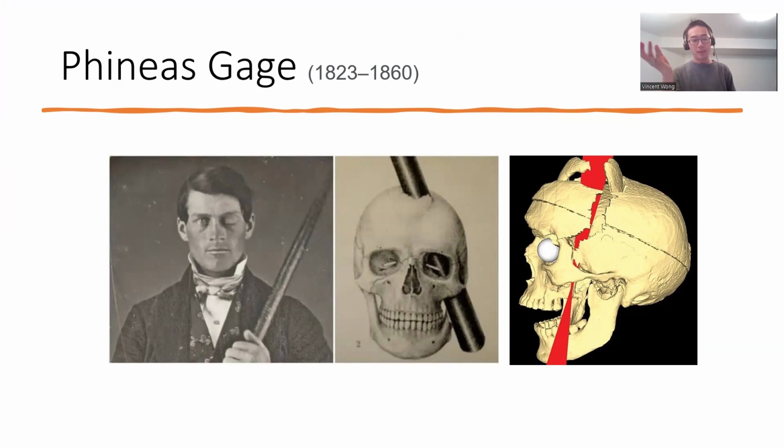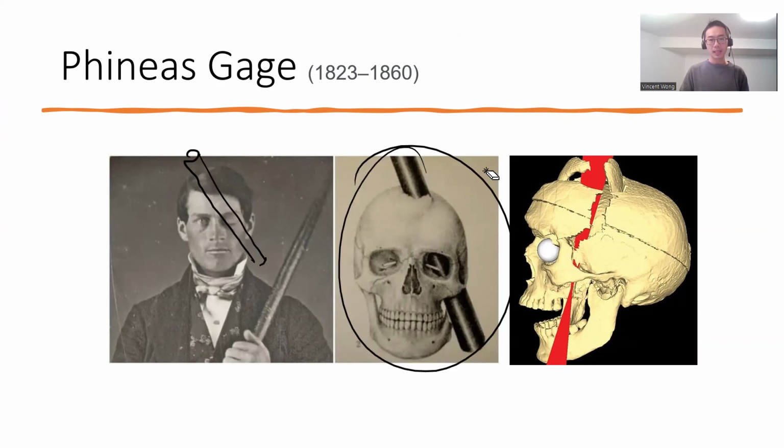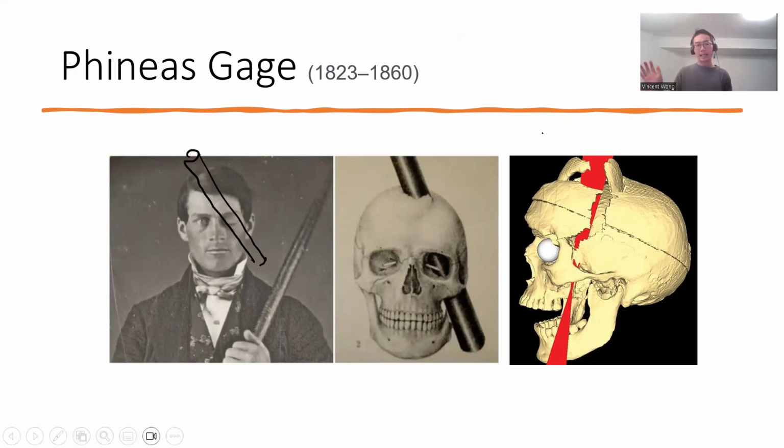But what happens is one day there was an explosion accident that caused a pipe to basically shoot up his face like this, and then it comes out on the other side. Okay? And that's what the skull looks like. Surprisingly, he survived the accident. The pipe never came out. It's just kind of stuck in there. The doctors decided that it was safer to leave the pipe in than to remove it, because if they removed it, he was likely going to bleed out and die, right? So they left the pipe in there.